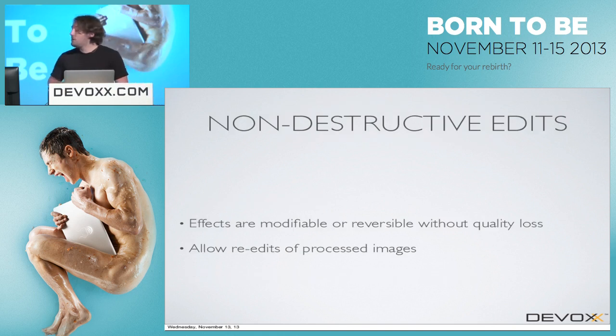So when I speak about non-destructive edits, basically this is the concept of you apply something on an image, but it doesn't destroy the original image. So you can go back, change that. Let's say that you apply some contrast. You go back and you can reset it to 0. You will not have any loss in quality.